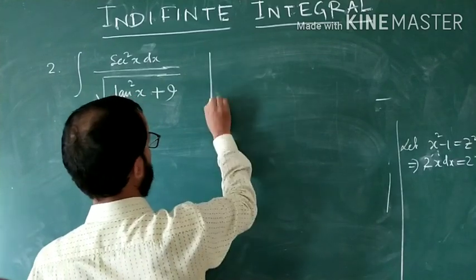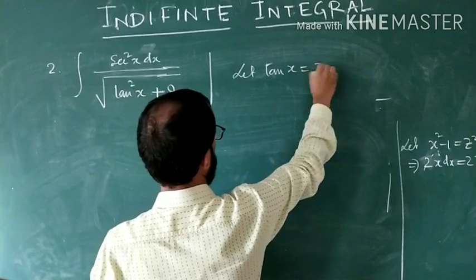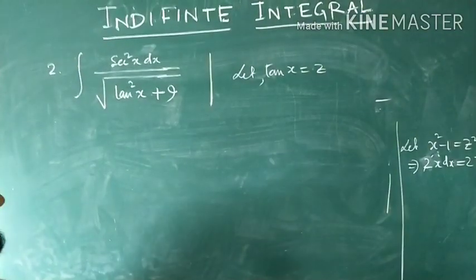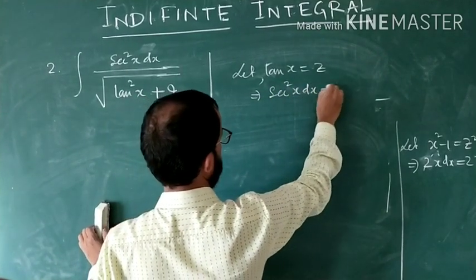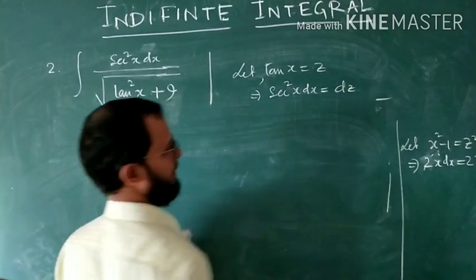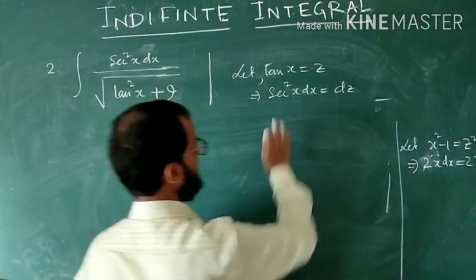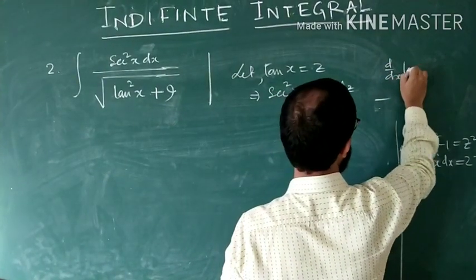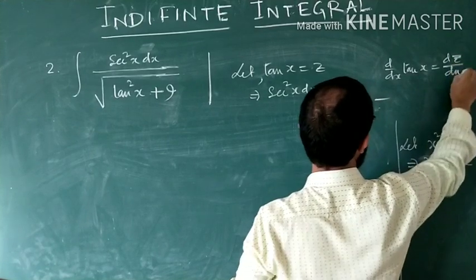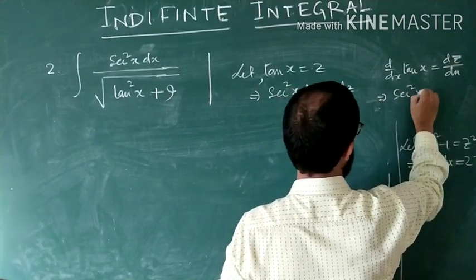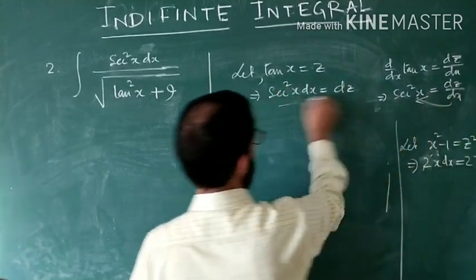So what should be in your mind? It should be let tan x equal to what? z. आप पहले ही tan x को z ले लेंगे, ठीक है. तो tan x का डेरिवेटिव क्या होगा? sec square x dx, राइट हैंड साइड तो dz रहेगा, ठीक है. आपको शायद पता हो रहा है, ये तो सारी चीज़ मैंने समझाया था. ये कैसे होता है? ऐसे d/dx of tan x इज इक्वल टू d/dx z, dz बाई dx, राइट. दोनों साइड में d/dx ले लिया तो sec स्क्वायर x इज इक्वल टू व्हाट? dz बाई dx. ओके, उसको क्रॉस करेंगे तो ये मिलेगा.